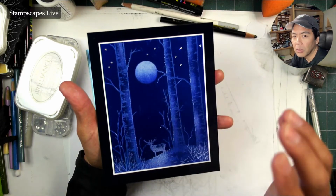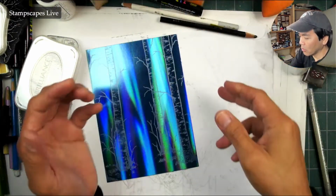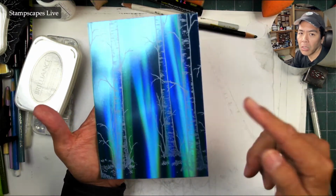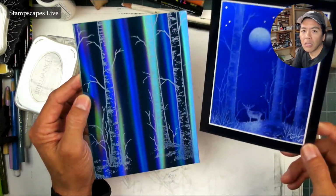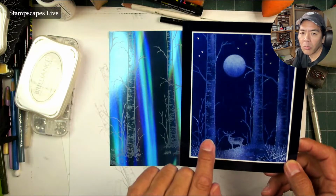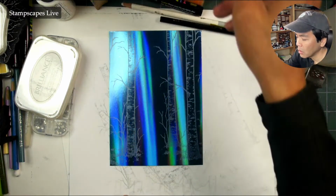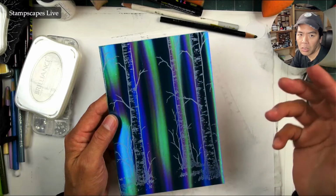But I wanted those trees a little bit lighter and brighter, if it could be, okay? So what I've done is I've spray sealed this one right here, and I'm sure that worked because my impressions here, which are dry and locked down with an additional layer of sealant, are much whiter than these ones here, okay? So this one right here, it has a pretty cool look to it. Some of these impressions are white over the top of it because I spray sealed this again, and then I did these other impressions over the top of that sealed birch tree. So I just wanted to give myself a little bit of a head start with that entire process by spray sealing it first and then stamping these out like this.